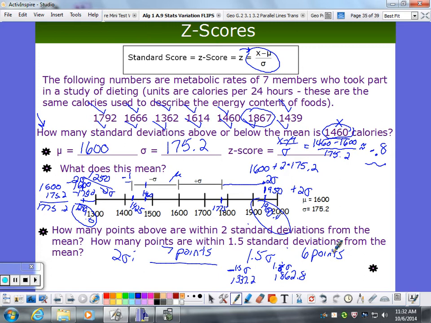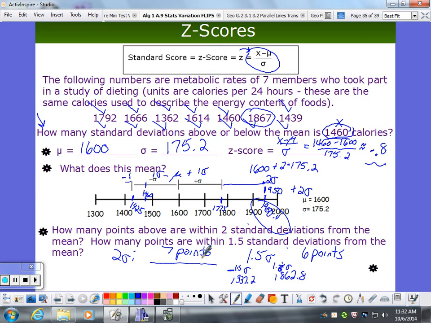I know this is messy looking. Let me erase some of this. But you're just counting by standard deviations. Add and subtract, yes. Starting at your mean, if you want to know how many are within 1 standard deviation, add and subtract 1 standard deviation. Those are your boundaries, and see which data points fit in between. If they want to know who's within twice, then you do 2 standard deviations above and below. Count how many fall within those boundaries.